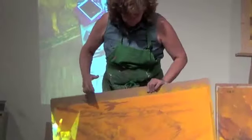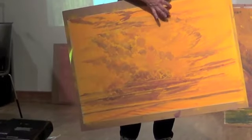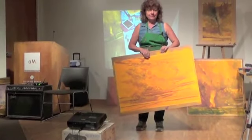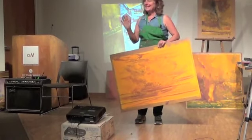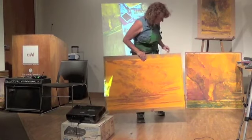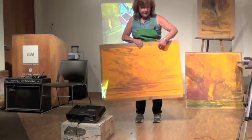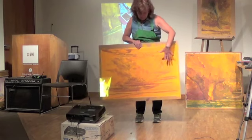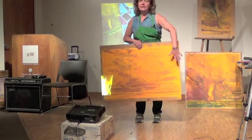So what I'm going to do first is make a ground. How many of you use the Turpenoid pastel ground? Raise your hand — probably a lot, mainly because Deborah Secor demonstrated it. This is just the wash on your painting on top of a ground that I made with pastel and Turpenoid. This is going to be a simple sunset sky painting, so I'll just put pastel on top.